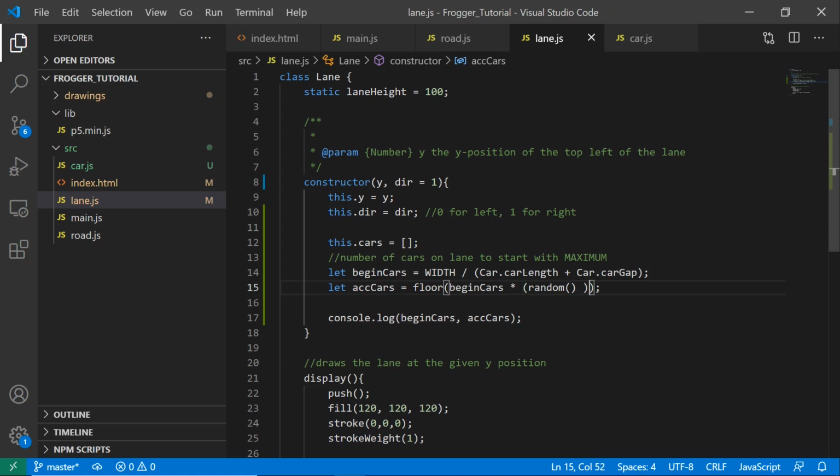We want it to go between 0.5 and 1, because we don't really want a lane with no cars at all. So to do that, what we can do is we can do random divided by 2, which basically means we take a number from 0 to 1, we divide it by 2, which means now the numbers are generated between 0 and 0.5, and then we add to it 0.3. So everything here should be working exactly like we wanted. Now let's just delete one of those. There we go. Okay, so we're taking a random number between 0 and 1, dividing it by 2, so it's going to be 0 and 0.5, and then we're adding 0.3, so that becomes 0.3 to 0.8.